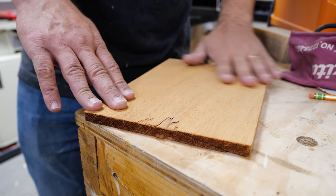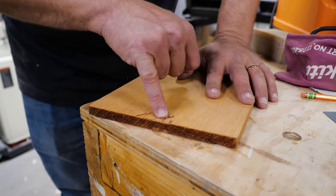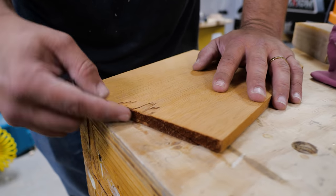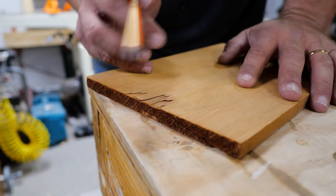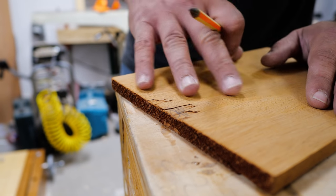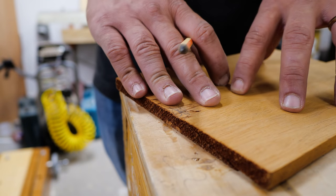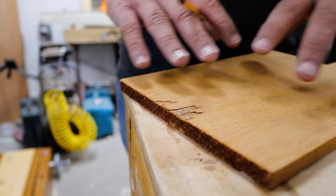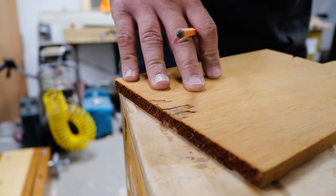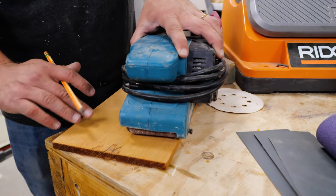You can see we've completely flattened this surface because we've taken off all the pencil — though there's still pencil left in this low spot, which tells you there's a low spot in the material. This happens a lot in your first round of sanding, which is the most important stage for getting it flat. 80 grit takes off a lot of material quickly, but after that removal slows significantly, so you're not changing the shape as much. The same pencil-line technique works with a belt sander.